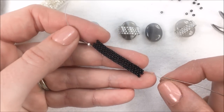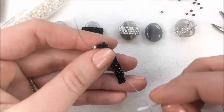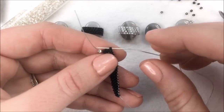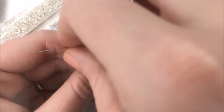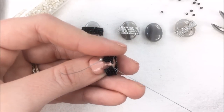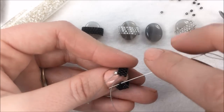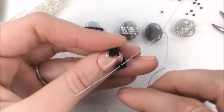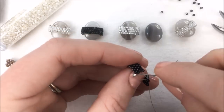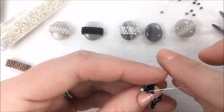you want to make sure that your thread and needle are coming out the opposite corner of the starter thread. With your thread and needle in hand, you're going to go back through towards the starter bead, that first bead on the corner. Coming back down then, we're going to zigzag going through the second bead that's sticking up on the end side. You can see that loop there then. We're going to go back to the starter side.